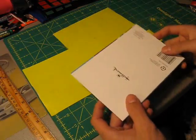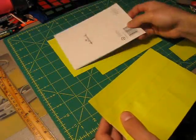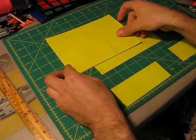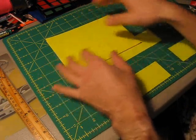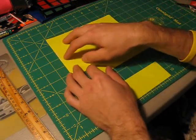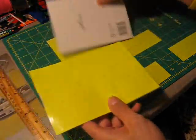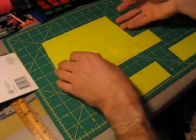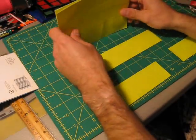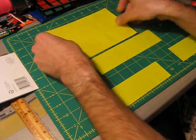After you've made your two sheets, make sure the card does indeed fit inside them. Sandwich it in there and make sure the two sheets cover up the card and it isn't sticking out on any side. Otherwise you'll need to add a little more duct tape, or trim if necessary. Once you've confirmed the card fits, put the card aside, take the two sheets, and line them up directly on top of each other.